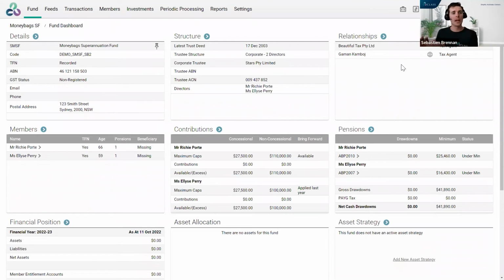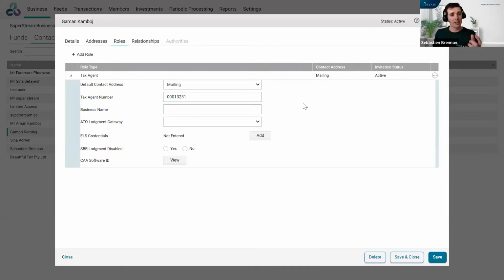And you may want to do that for reasons of reporting, having some of your merged fields pre-filled, and that's fine. But what's very important is if you do that, you do need to make sure that the credentials match, as in the credentials for the tax agent organisation match the credentials for the tax agent individual. And by that, what I mean is the software ID.